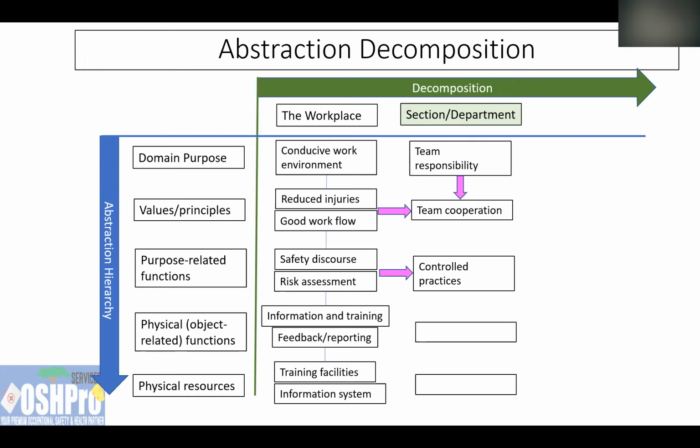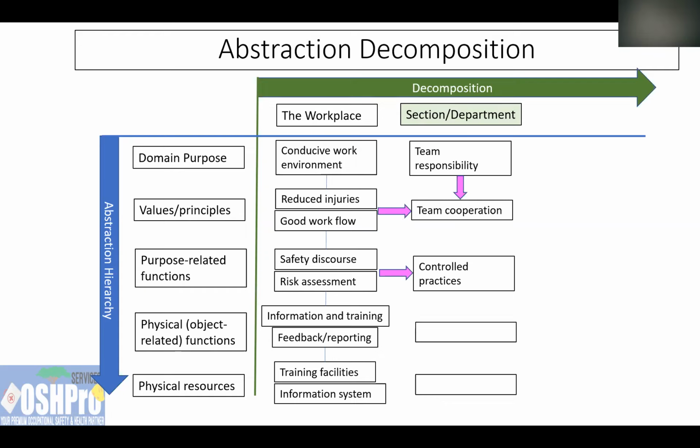It could be the same goals and the same principles you had for the company. You now have to transfer this into the department. Like, let's say if you want good workflow, we need the team, the people working there, to cooperate. So under department, one value will be team cooperation or team responsibility.